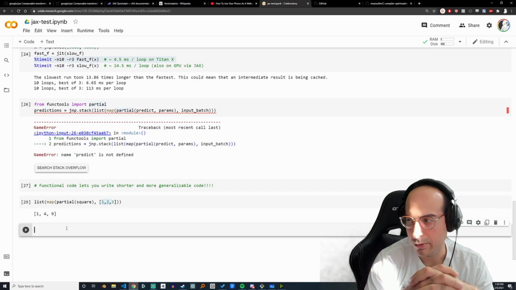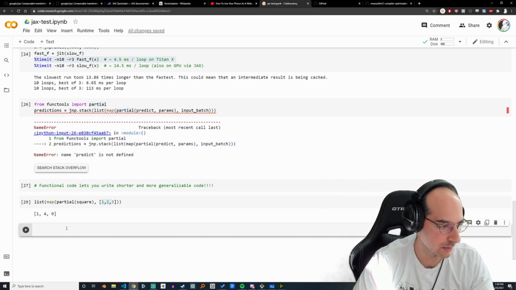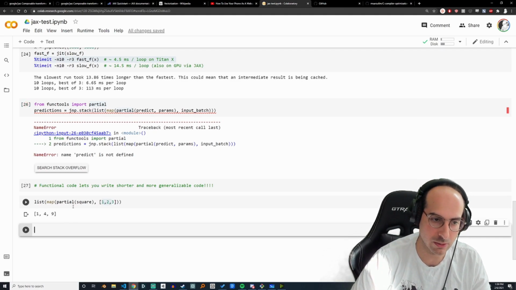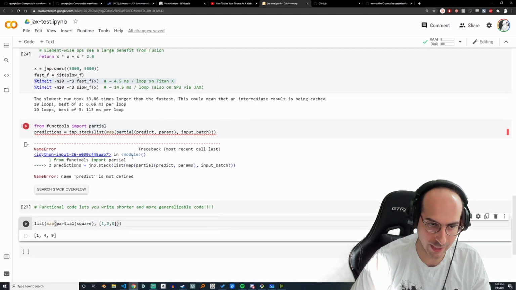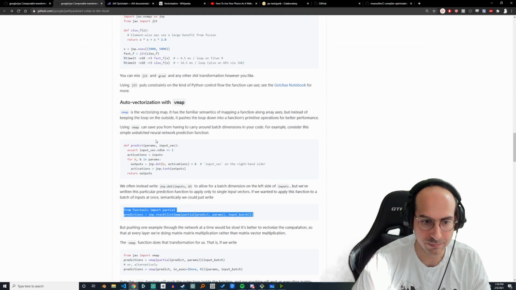One thing I've been really wanting to talk about for a while now has been Haskell programming. Haskell is something I got into a long time ago, maybe 6 years now, but it's been really hard to find good use cases for it for my work. However, Haskell is this purely functional language that lets you build abstractions that look like this. Here we did the square, but you could have something more useful, where you apply this model on batches of inputs, and this will still run fast because you JIT it and still get decent performance.